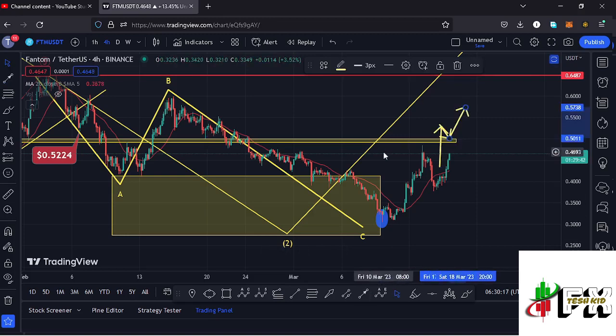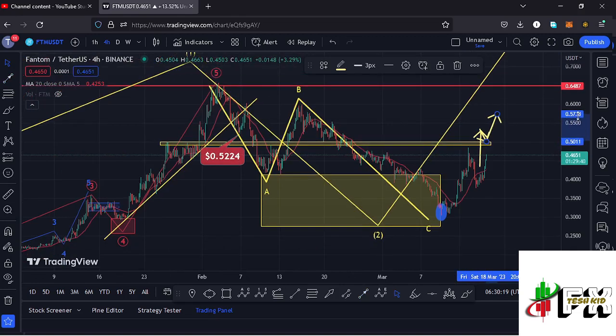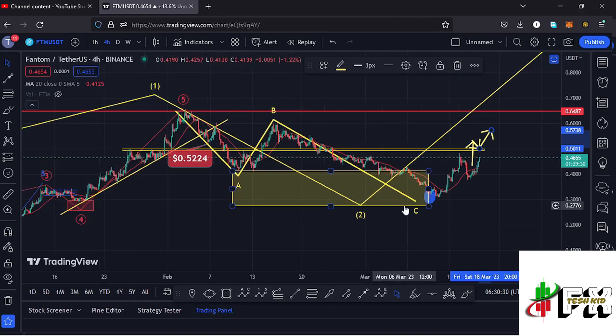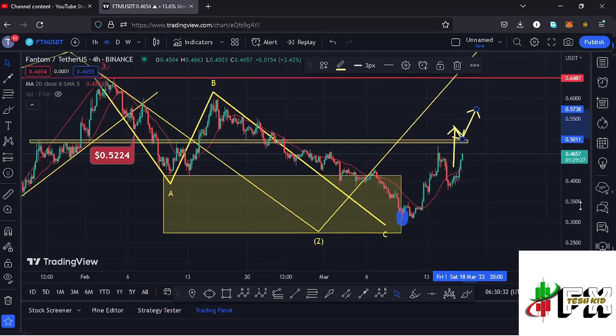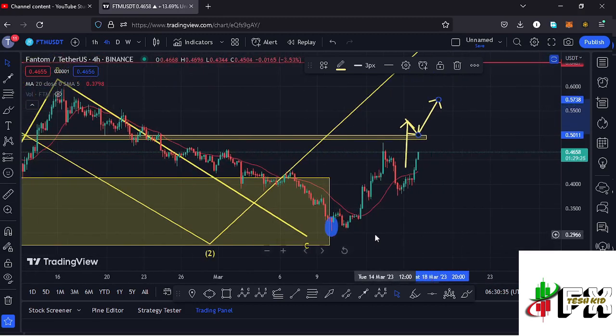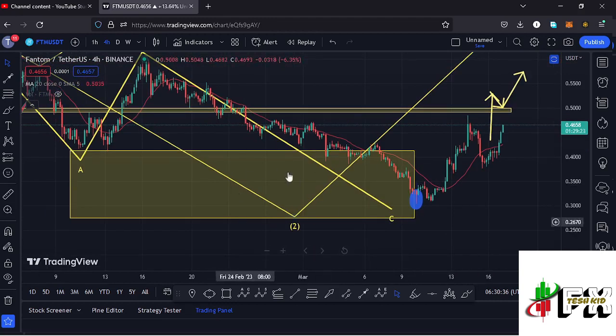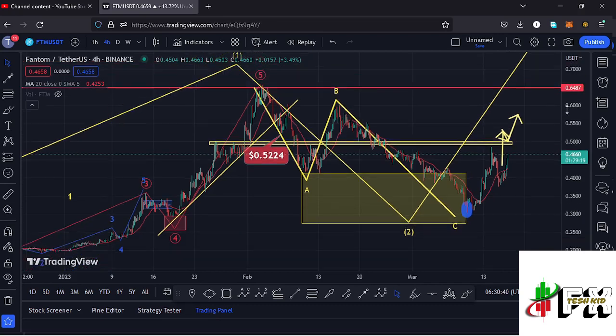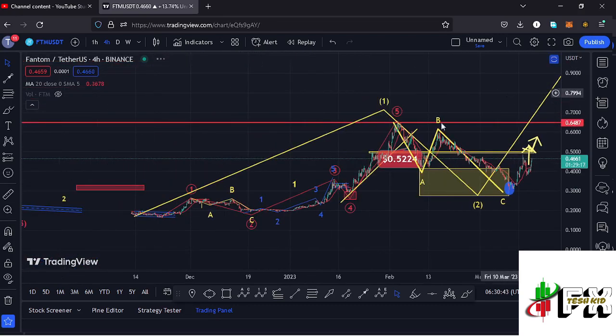We have also continued to obey the Elliott wave structures, where we had been seeing a bit of a breakdown to the lower side in the formation of this wave 2, in a move that managed to get into the minimum retracement area between the $0.4155 mark and the $0.2759 mark, in a move that gave us a low at around the $0.3 mark, in what I'm terming as the low for that higher Elliott wave count 2 to the lower side. And I believe that whatever we are seeing at the moment is the start of an impulsive wave to the upside in the formation of this wave 3.